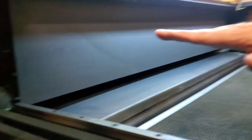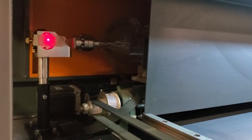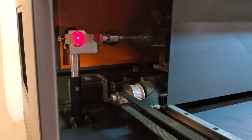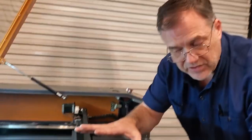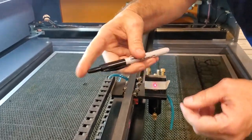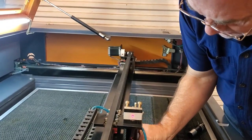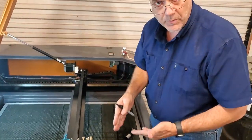Now that mirrors three and two are perfect, your tube doesn't need to be perfectly plumb — it just needs to burn on mirror one in exactly the same spot the red laser hit. If you get it to hit that same spot, you can adjust mirror one so it will be aligned all around the system. I take a little sharpie on a piece of tape and mark right where I want my CO2 laser to burn, so I know the entry point on my head to get the perfect 90-degree bend right into the center of the lens.